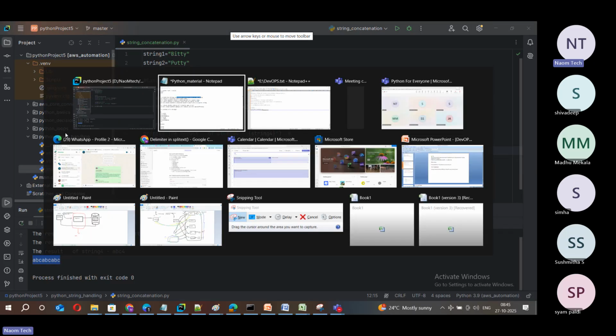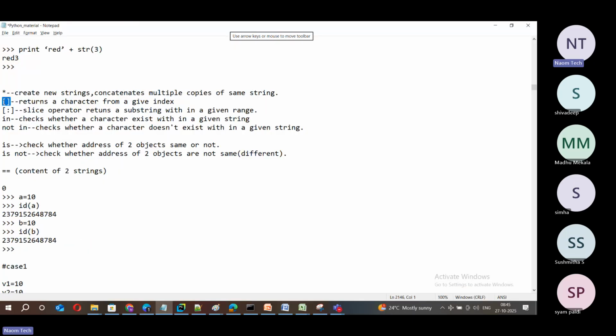Next, index. We already discussed this a lot. A string by default has natural indexing, the forward index and the backward index, that is, positive and negative indexing. We tested that in the beginning. It's there on YouTube, so you can check that video if you want to understand how indexing is applied on a string. And slicing, we did a lot of examples on slicing and also understood different scenarios associated with it. So we can skip these two for now, as we had coverage on these operators.